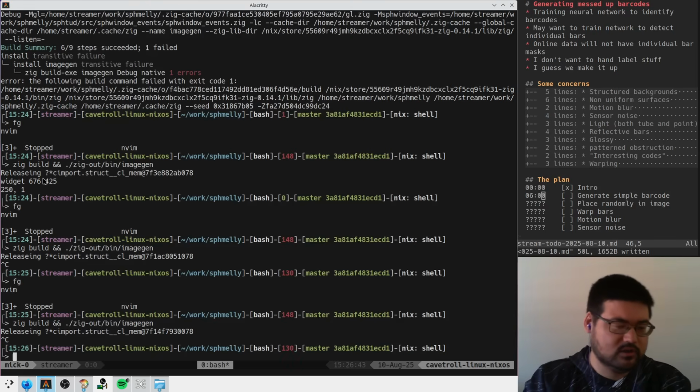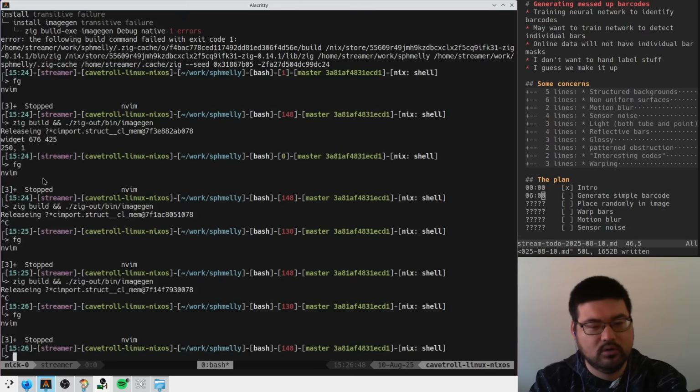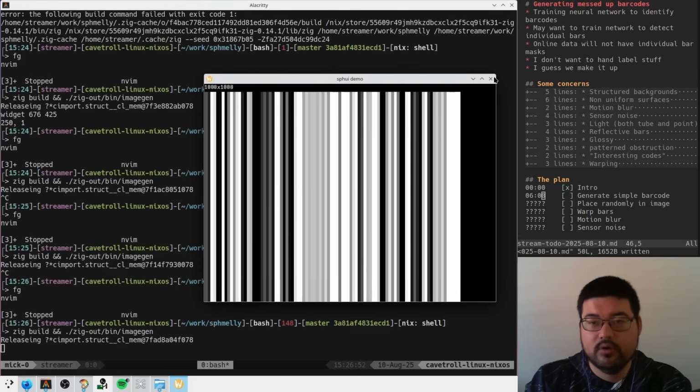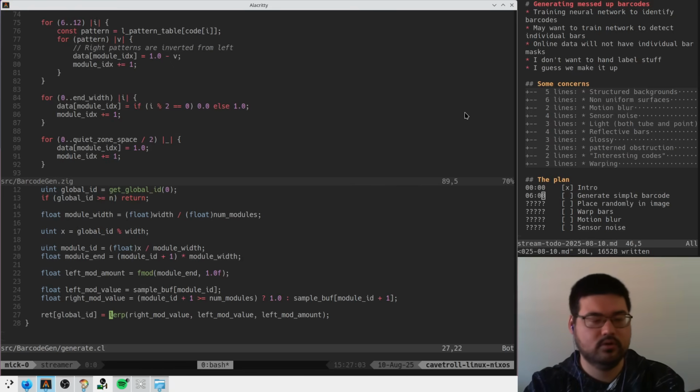Okay, so it looks like the lerp stuff was wrong, which is surprising to me. Yeah, it's surprising. Because the right mod value is not necessarily a module ID increase.